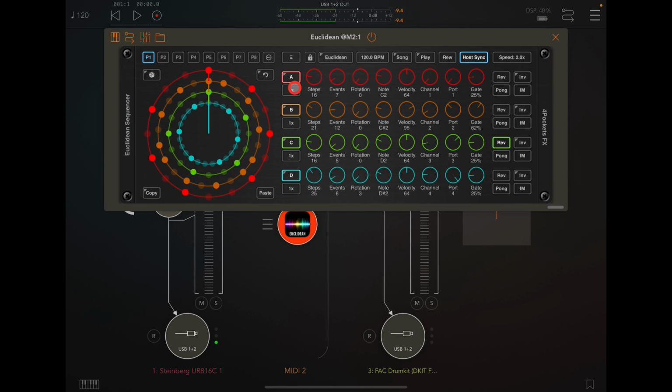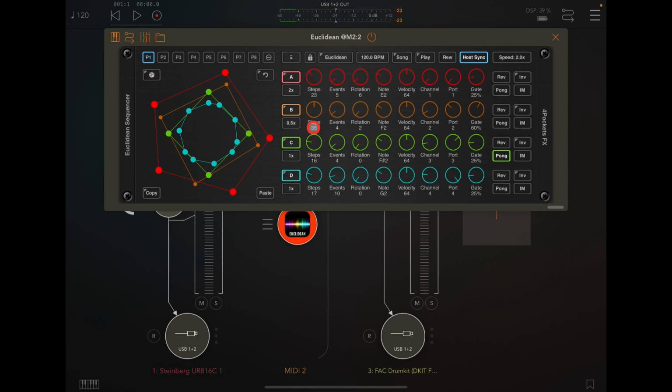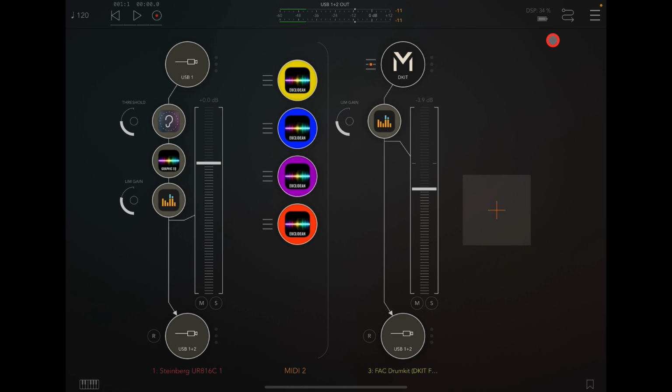So if I look at this first one here, if we pay attention, you'll see the first one is C2, then C sharp 2, D2, D sharp 2. And if I open my second one, you'll see it goes E2. So it just goes up 16 notes in semitones, okay? So setup is super easy for this.